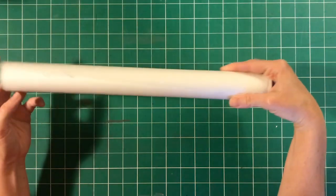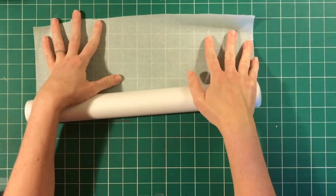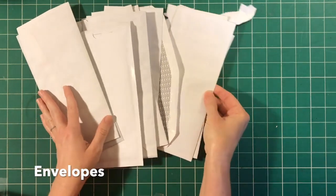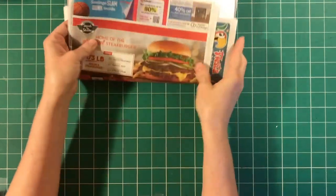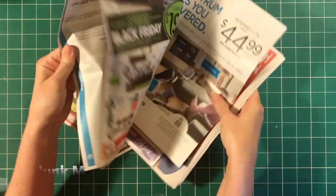I was able to find some parchment paper in my kitchen. This should work pretty well. I also had a stack of old envelopes next to the shredder that can be cut up and used. And a ton of these junk mail things from my mailbox.